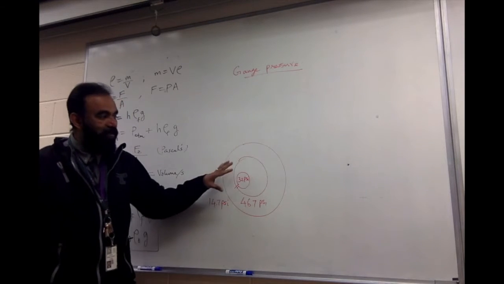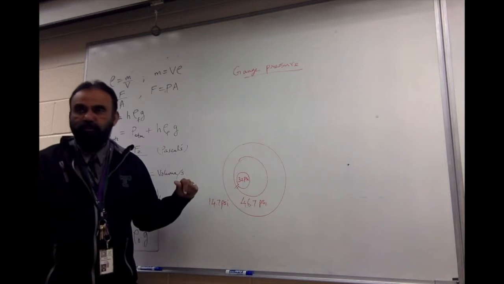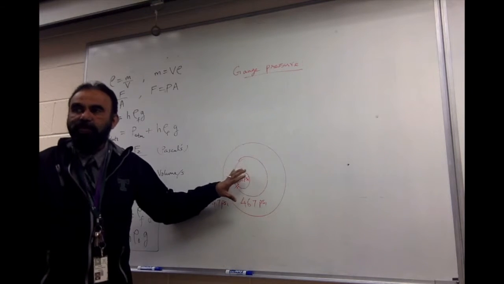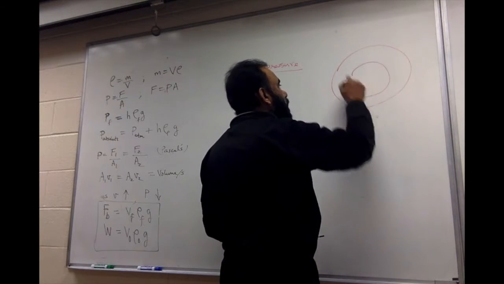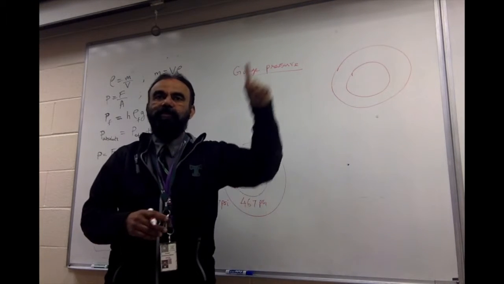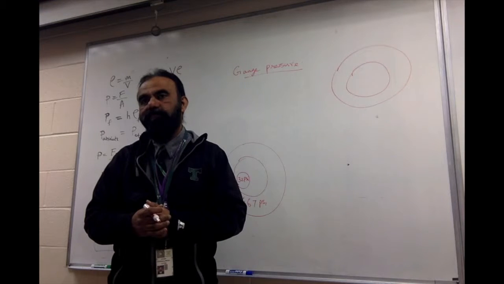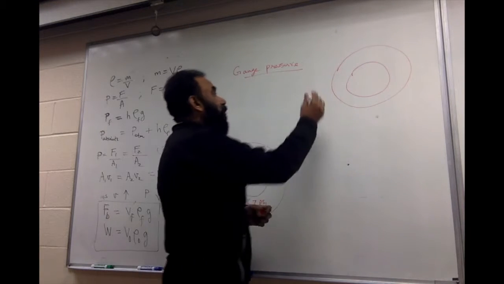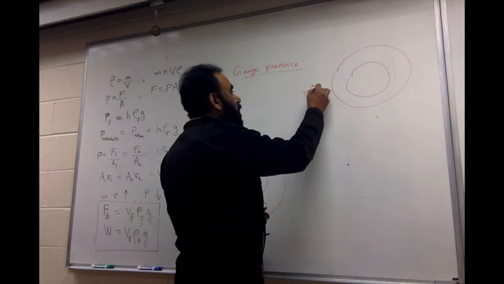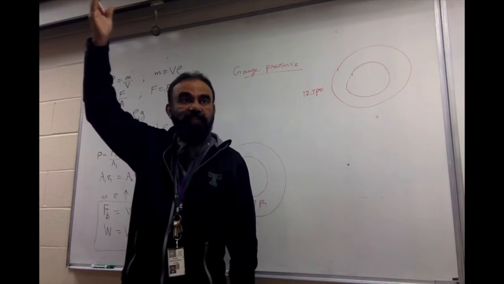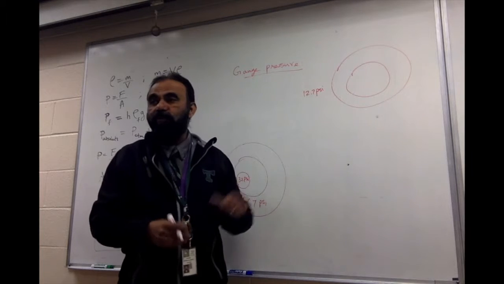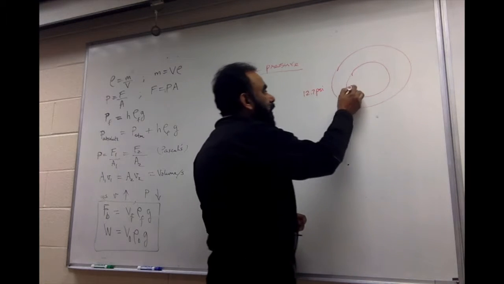Good. Now suppose you drive this car after filling it with 32 psi. You're driving the same car up to a mountain top. You drove up to the mountain top, where the pressure outside is 12.7. You know, as you go to a mountain top, the pressure on the top is less, right? It's only 12.7 psi. Now you stick your gauge in.